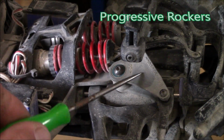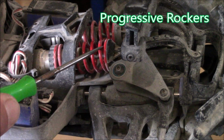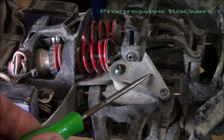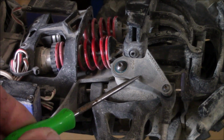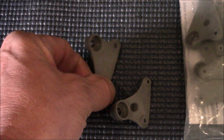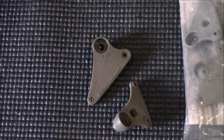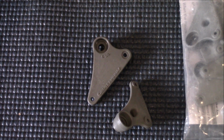So your progressive pivoting rocker here is what connects the push rod to the suspension. Now, this is a very important tool because it's also available in different progressive rates. Okay, so Traxxas offers these rockers in 3 different progressive rates: a number 1, number 2, and number 3. A 3 being the highest progressive rate and 1 being the lowest. By the way, your stock out of the box Traxxas E-Revo 2.0 comes stock with number 2.